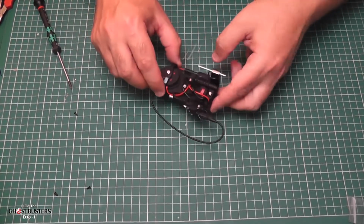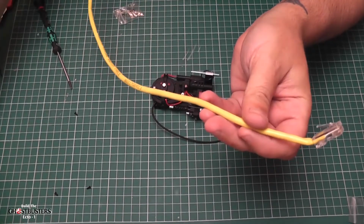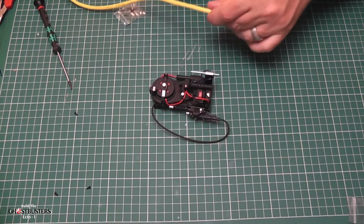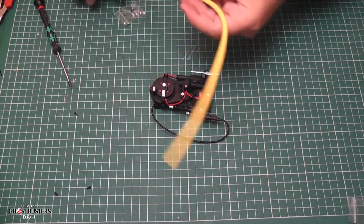So the only other thing is we're going to put a ribbon cable here. So we're going to make a ribbon cable. So for that, I'm just going to use a regular Ethernet cable. So what you want to do, snip that off and get roughly about what you want. So I'm making 2 proton packs. I'm going to go roughly about here. Should be more than enough cable for what I need.